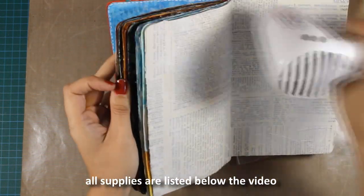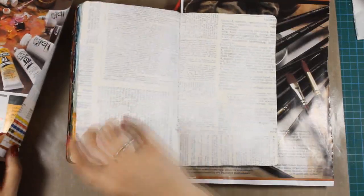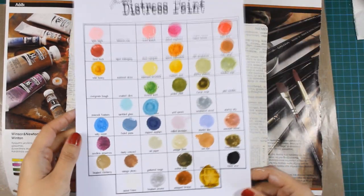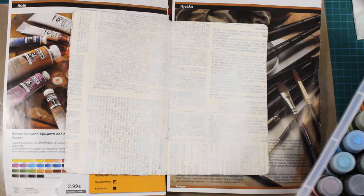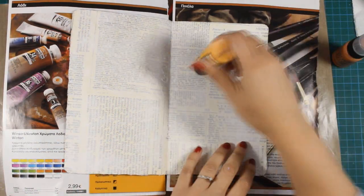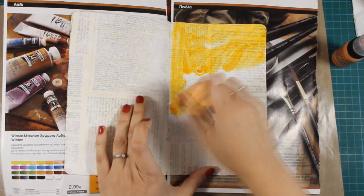I'm using some scrap paper to protect my other projects, and I'll go ahead and use distress paints. I've chosen Wild Honey and Rusty Hinge, and having a color swatch is really helpful. You can download these color swatches from the Tim Holtz website. And now I'll go ahead and use the distress paints on top of my layout.